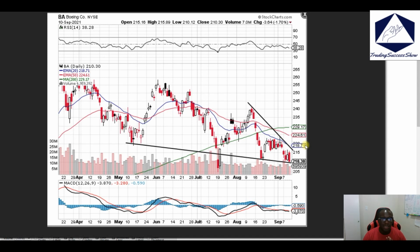Boeing is another name to keep an eye on. Boeing has been a messy trade so far, because if you're thinking about a long-term hold, I think right now you are really losing out if you were picking around the 240, 235 area. My idea is to pick up some at the break of the 215 area, and right now we're around the 210, so I'll be looking for picking some and then staging that trade between the 210 and 205 area. If 200 comes, still fine. I will go with it, right?